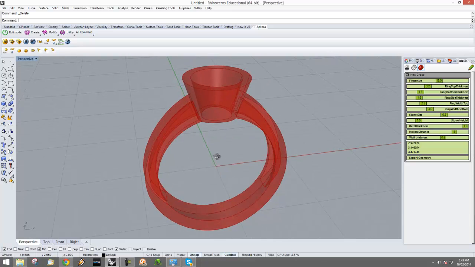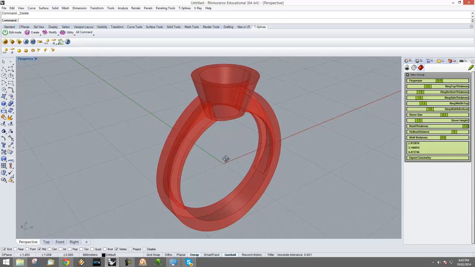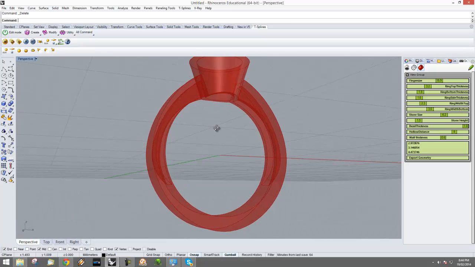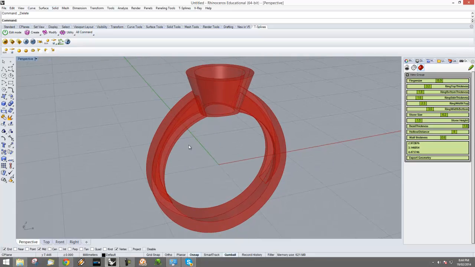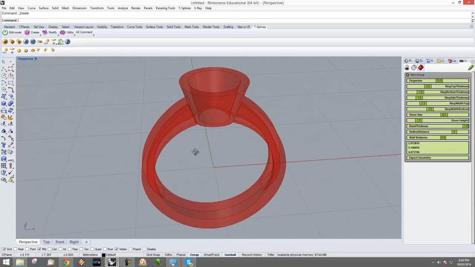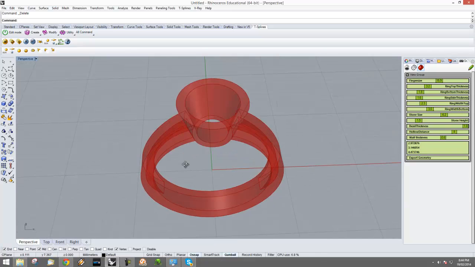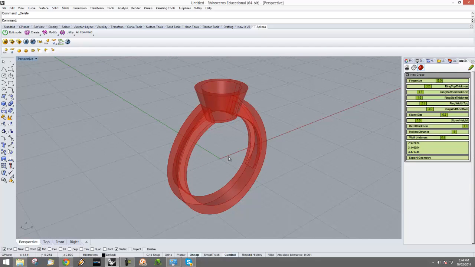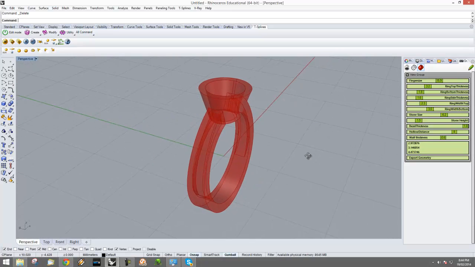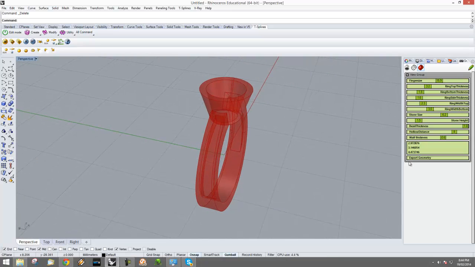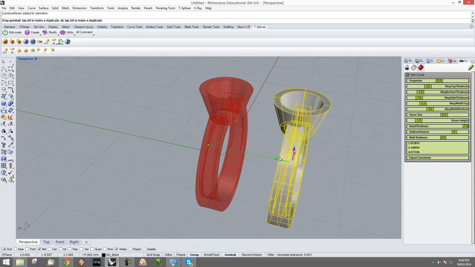So quickly, a little bit about what this enables us to do, and unfortunately it's not really fast, is I've created a ring, essentially a solitaire, with a single stone in the shank. Doesn't seem very complex. Unfortunately, it is actually quite complex when you do it in the parametric builder, which is why I'm looking at 3 design. I suppose the easiest way to show you what it does is let's export some geometry and move it out of the way, and let's have a look at what it is we really have.